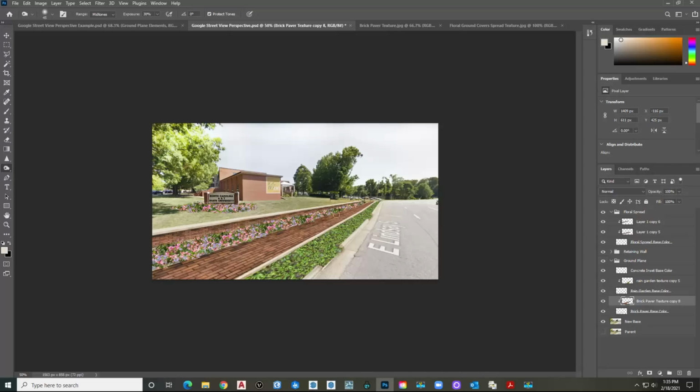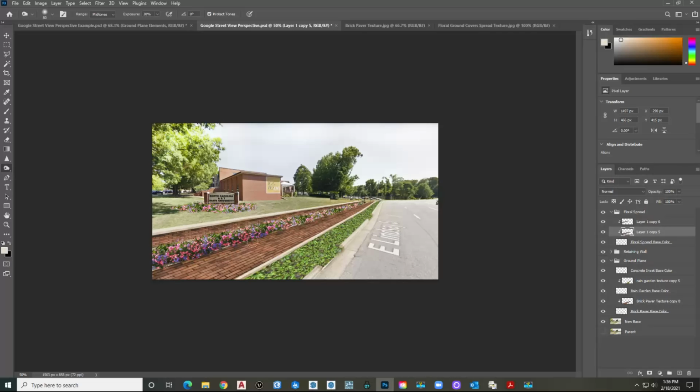And then I'll come back to the plants and do that a little bit too. I'll do the same thing to darken. I'm just trying to darken that edge as it curls a little bit and give it the illusion that it's falling off a little bit down the edge.